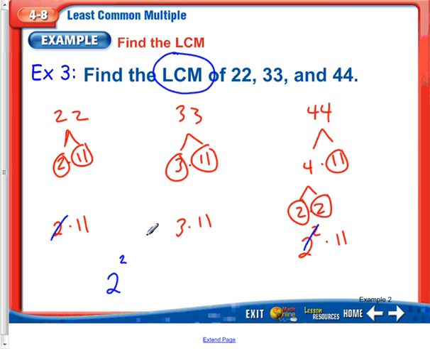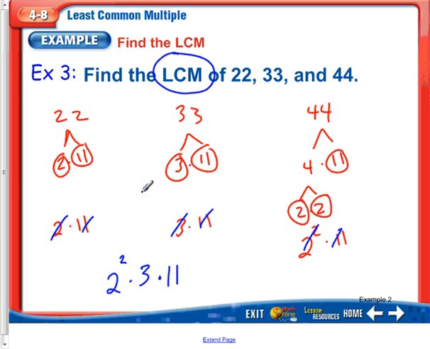Okay, and then my next number is a 3. So I'm going to look around to see if I have any other 3's, and I don't, so the 3's are gone. And now I'm going to check, okay, I have an 11. This is 1, 11, this is 1, 11, and this is 1, 11. So I'm just going to use 1, 11 because that's all the bigger it was. The reason I use 2 squared is because 2 squared is bigger than 2 to the first.